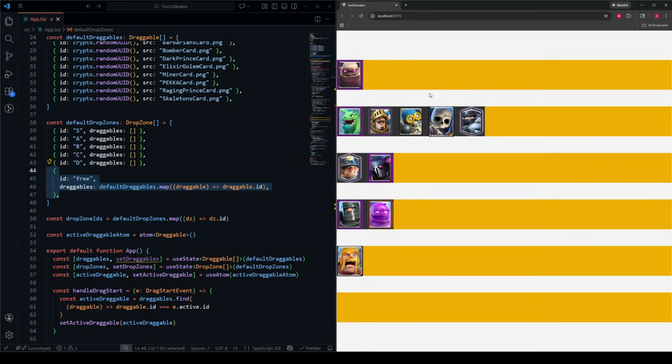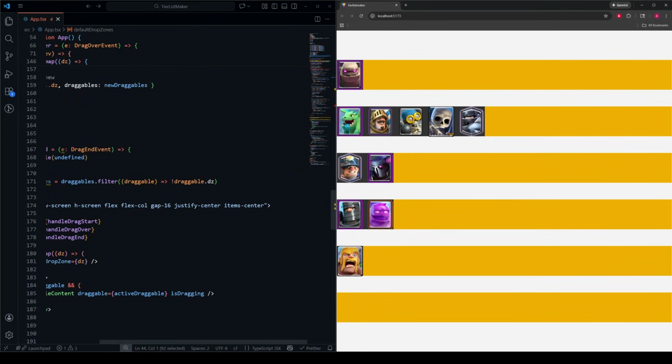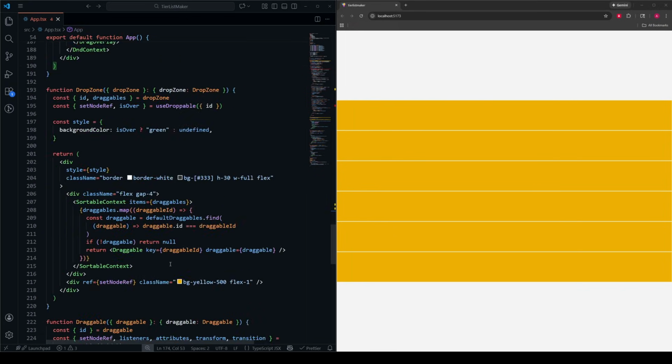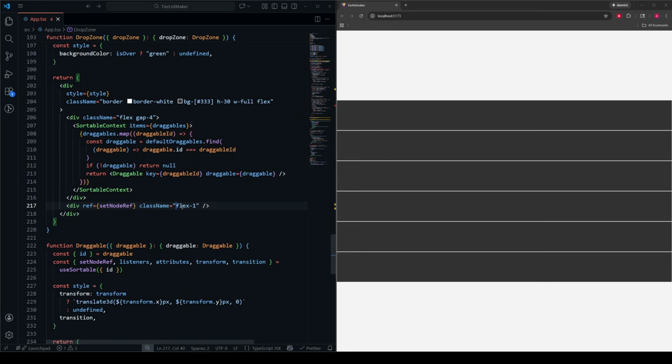All we have to do now is add just a little bit of styling and this will be super crisp. Firstly, if we go to the outermost div in the JSX here, we can go ahead and get rid of this gap 16. I'm just going to nuke this so they're all touching each other. And then because the yellow was just to show you how things worked, we don't need that color anymore. Let's go ahead and take the yellow off.